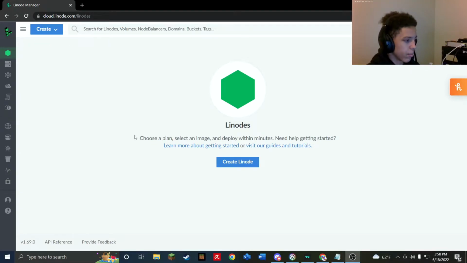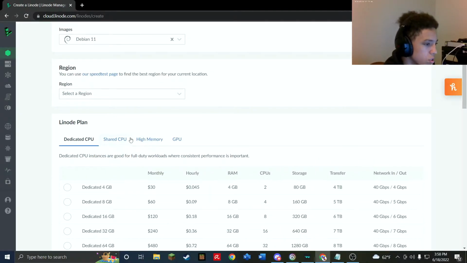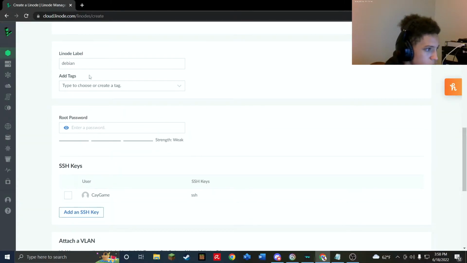And today I'm going to be instructing you on how to have a FreePBX hosted on the cloud using Linode. The first step is to create a Linode, and FreePBX does use a bit more resources, so I'm going to select the $20 shared one. And this is just for the basic system.